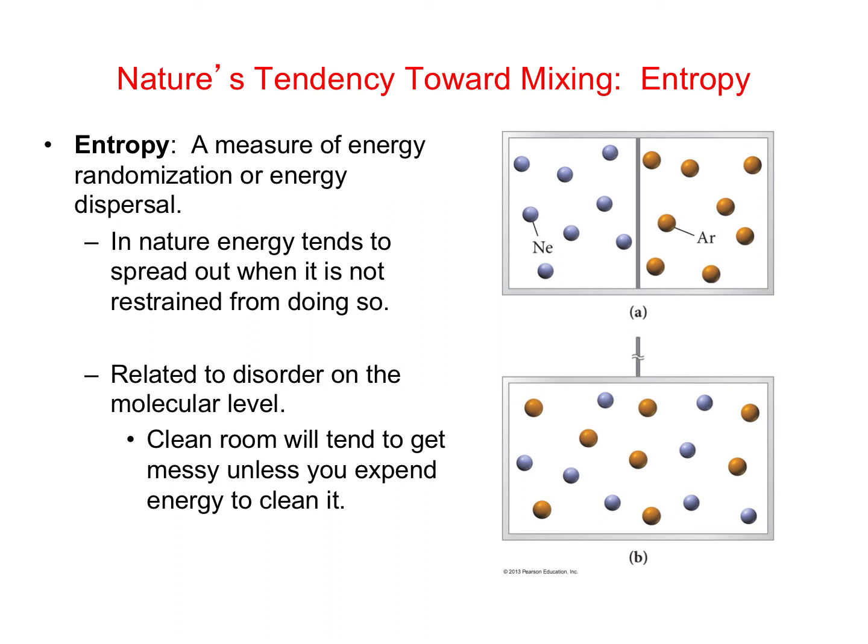And so this is also related to disorder. And when we think about entropy, this isn't the most formally correct way to think about it, but conceptually it helps a lot. Entropy is related to the disorder on the molecular level. And so when things are very ordered, we have less entropy, and when things are disordered or messy or chaotic, we have high entropy. And it turns out when we want to consider whether a process will happen or not, we have to consider both enthalpy, the heat, and the entropy, the disorder.